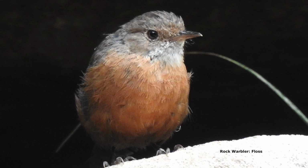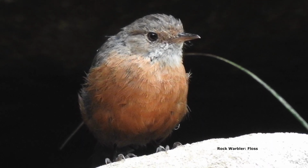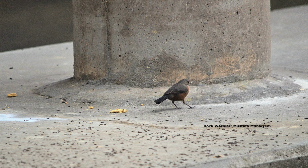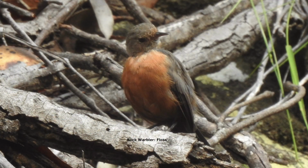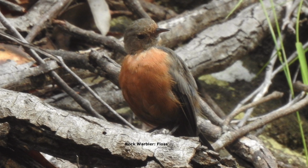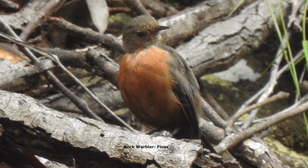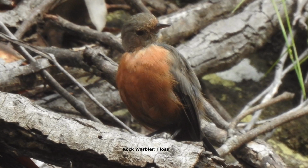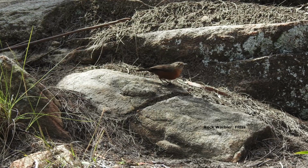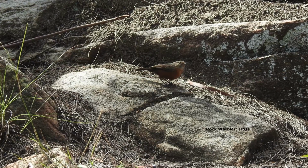We saw some nice birds up there, but in particular we saw a rock warbler, which is always exciting for us. We've talked about rock warblers briefly in a very early episode, but I think, again, we've got some new listeners and they may not have heard us talk about rock warblers. Rock warblers are a gorgeous little bird. They're the only endemic bird to New South Wales, meaning they're the only bird that only occurs here. And they only occur within a radius of 240 kilometres from Sydney. So they're really special. As you can imagine, they like being near rock, and they particularly like Sydney sandstone or limestone, and usually near water.